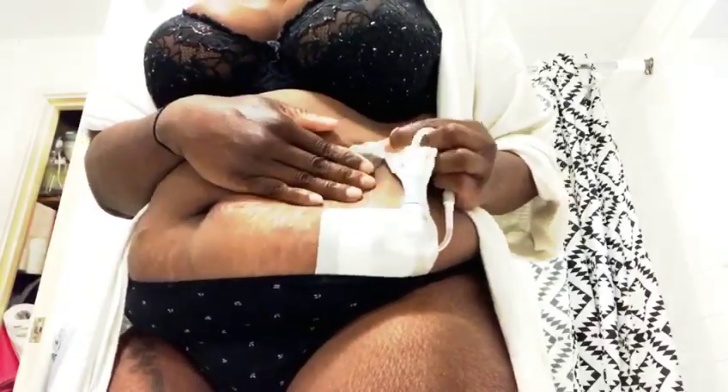As you can see, this is what I have to go through before I have a shower. It's quite time-consuming, but we need a shower. So I'm removing the dressing that I change every two days, but obviously if I have a shower it has to be changed per shower.